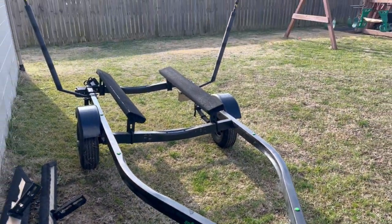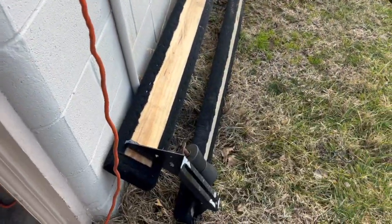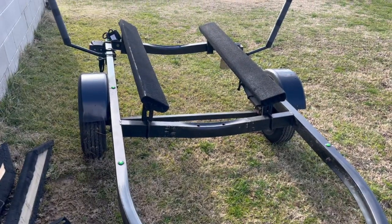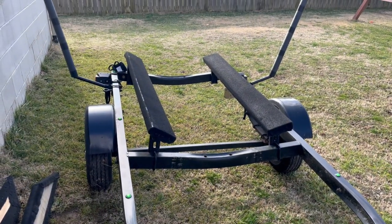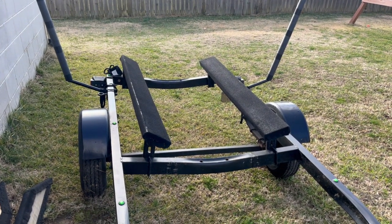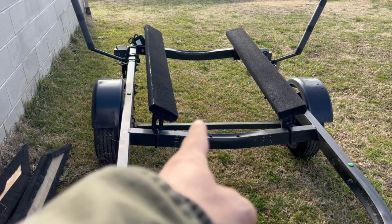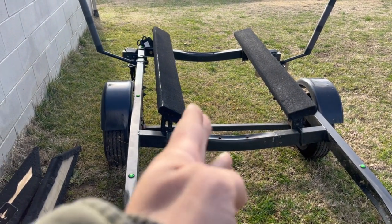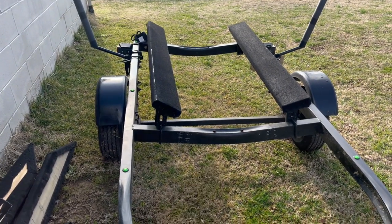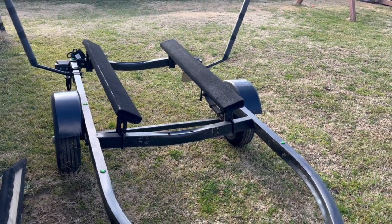Started the initial teardown. Got the front bunks removed, so it's down to the front roller, and I've got the rear bunks on there right now. Those are going to end up getting replaced by 2x4s instead, because I'm going to put inner bunks right here and here that'll actually travel down the whole thing to just past. So something more meant for centering.